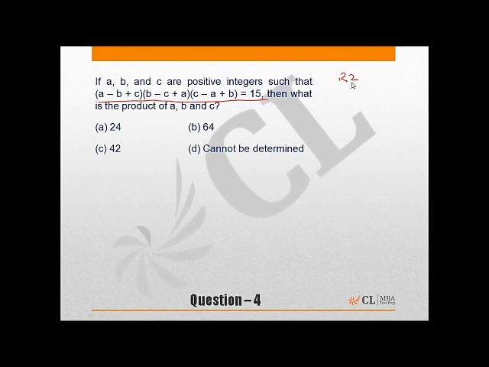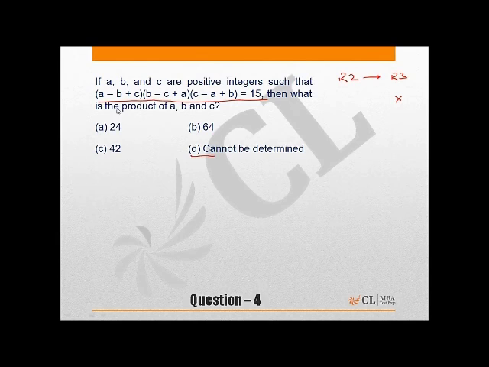When I was solving the paper, when I came back to round 2, I shifted this to round 3, which means I did not attempt this question at all. So question not attempted in the paper at all. The reason is this choice: cannot be determined. The moment I have a choice 'cannot be determined', and in this kind of a question where I may need to make cases, it is possible that there will be multiple answers, which means I'll have to do a larger amount of work. But let's see why I am saying that. Let's try solving this question.